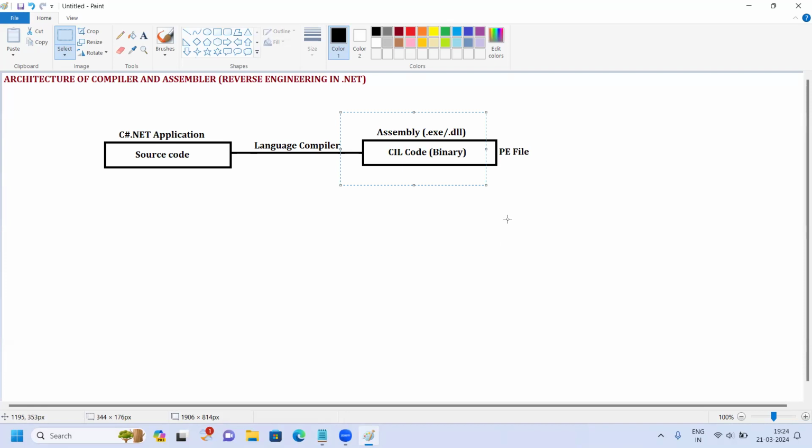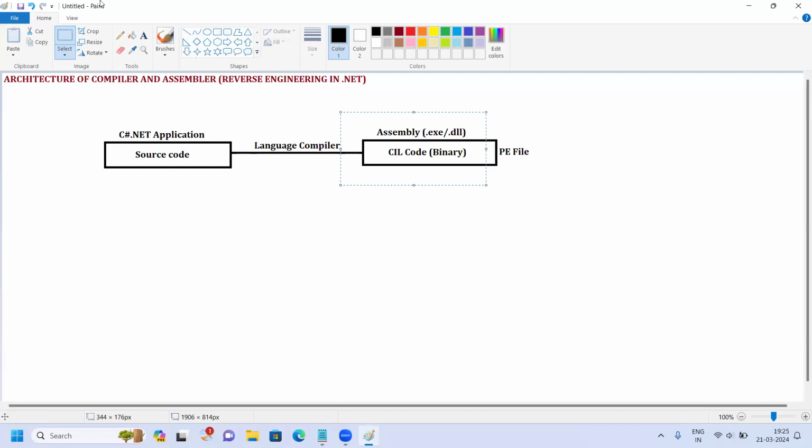Now assume, first, as a programmer, you write source code. That code you give to the compiler. The compiler generates CIL code, and that CIL code is helpful in executing the program.